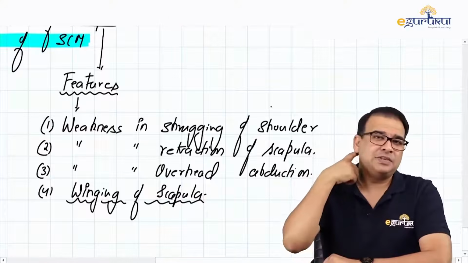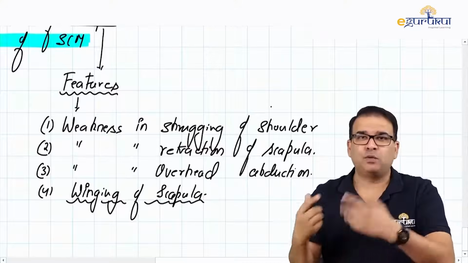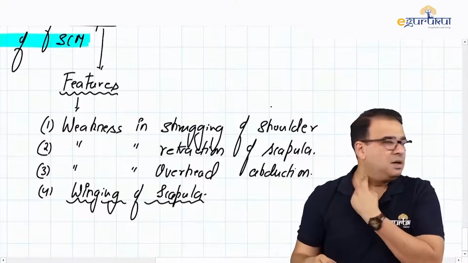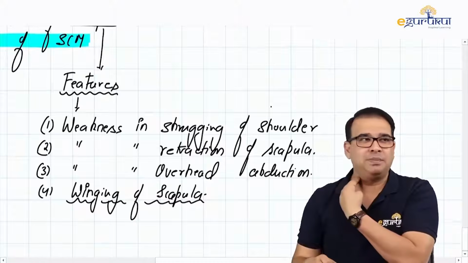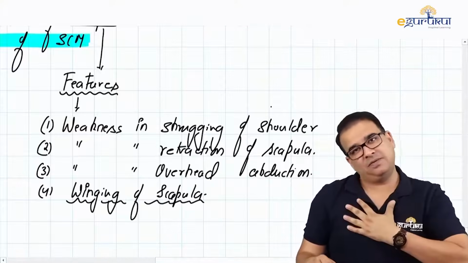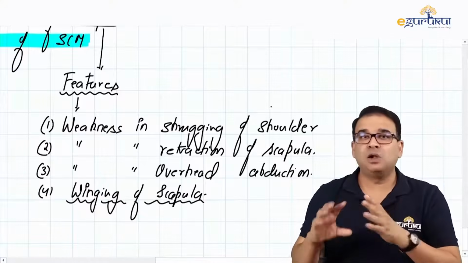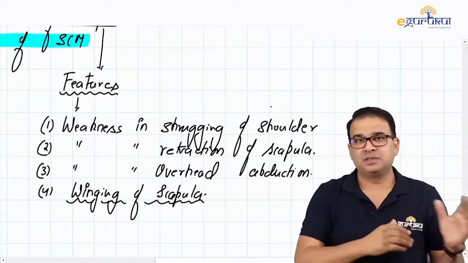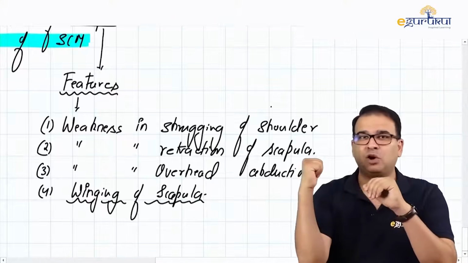In that case, even sternocleidomastoid is not working. And what is the function of sternocleidomastoid? It helps in the rotation of the head to the other side. My right sternocleidomastoid helps me turn the head toward the other side. It helps in the ipsilateral flexion of the neck. Okay? So all these functions will be compromised if sternocleidomastoid is involved, but not in this case.